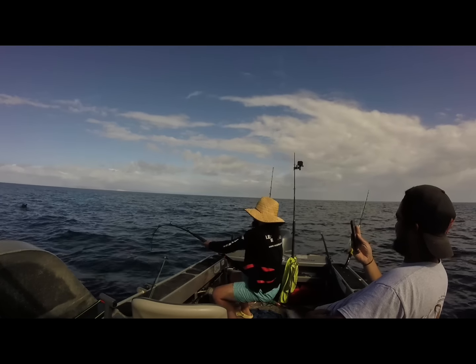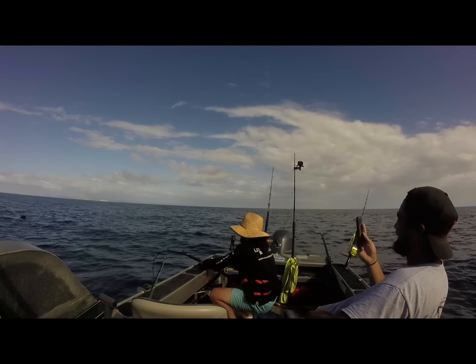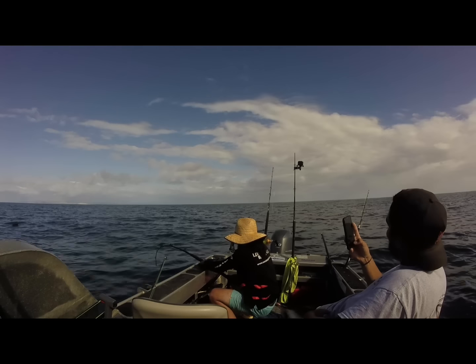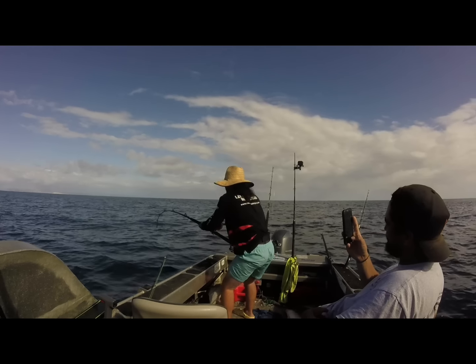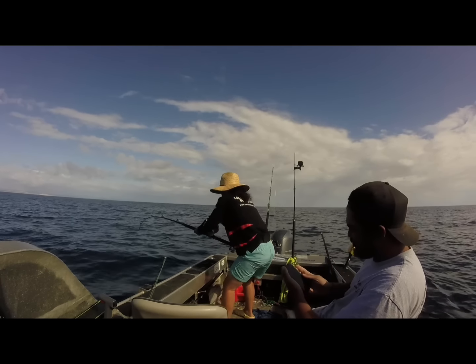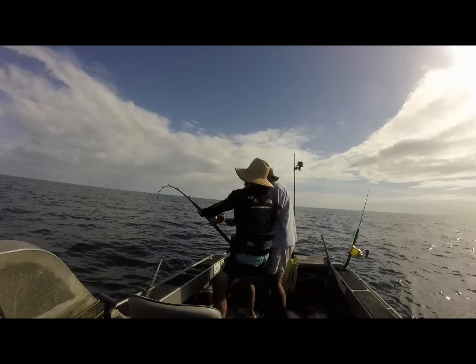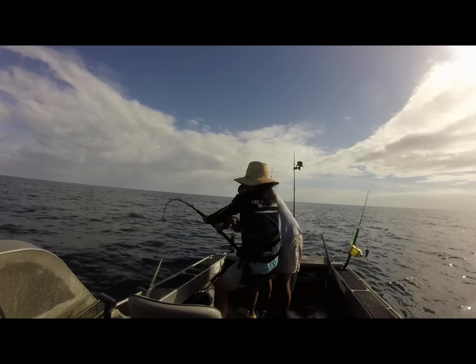So heavy and pulled so hard, I had to actually kneel behind the gunwales so I didn't get pulled in. I decided to chuck the gimbal on for a bit of support.